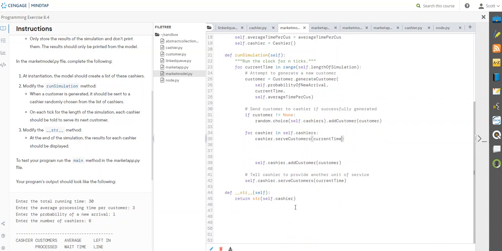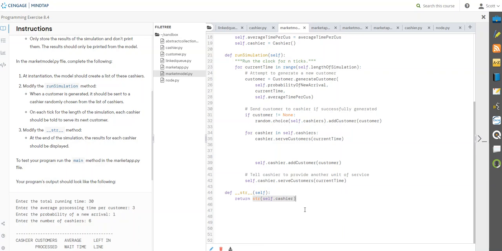Okay. Now down in the string method, at the end of the simulation for each, it should be results of each cashier get displayed. And it was before this.